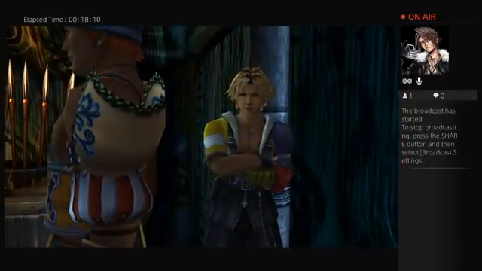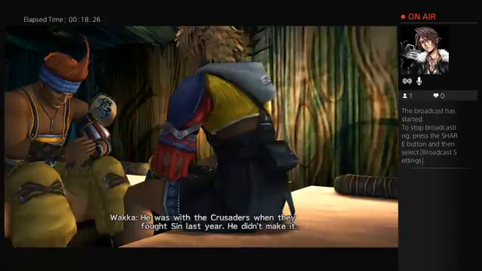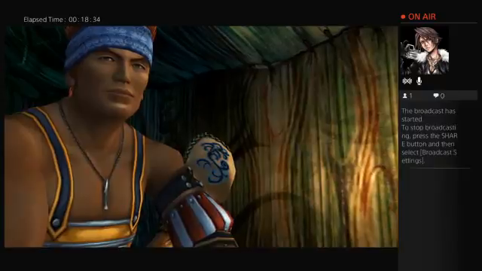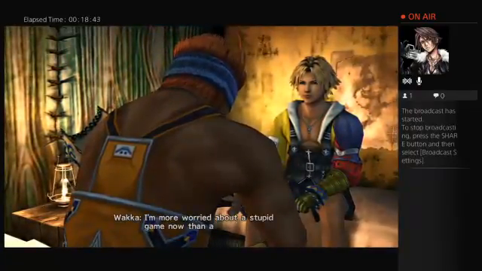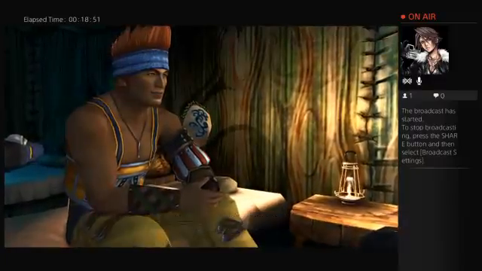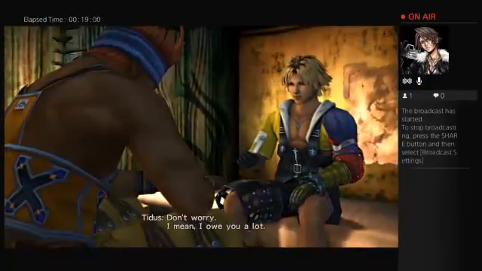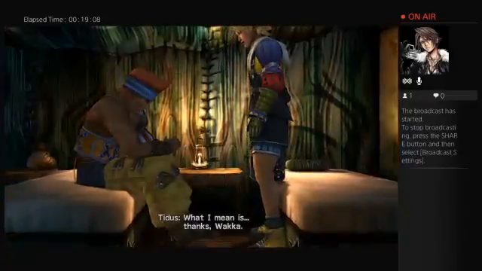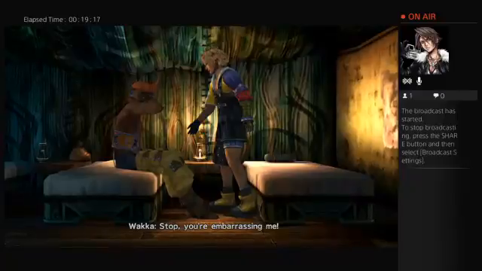So, who's Chapu? My little brother, Chapu. He looked like you. He's dead? He didn't make it. I first heard on the day of the tournament. Oh, so that's why. I became a guardian to fight sin, yeah? Revenge, then? That was the idea. I'm more worried about a stupid game now than avenging my brother. Well, after the next tournament, I'll be a guardian full-time. I know it kinda looks like I'm using you, but I'm not. Don't worry. I mean, I owe you a lot. You really helped me out, you know? What I mean is... Thanks, Waka. Stop. You're embarrassing me.